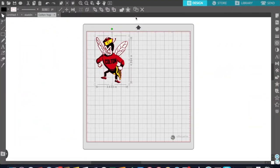I have my Silhouette Studio open and I have the design that I'm going to be using. I'm going to be placing this on a beer bucket. If you're looking for something new to add to your shop, beer buckets are great sellers for the summer. The size that I need to make it is five inches tall.